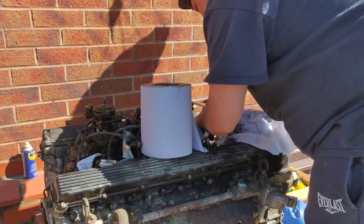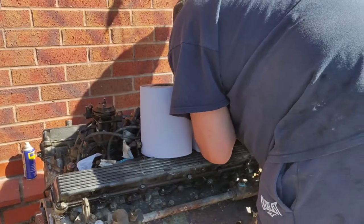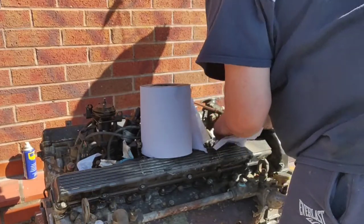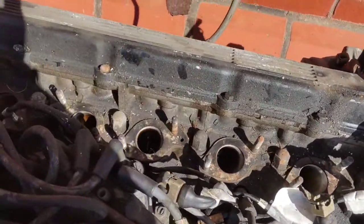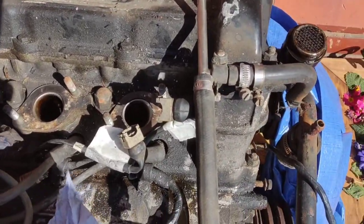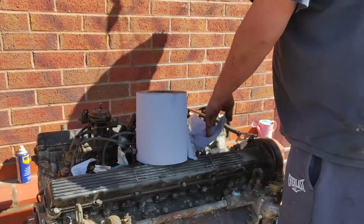Actually, before I do that, and get the sun behind me. Right, well, you can just see, if I can get the angle right with the sun, if you look down the bores there, look, you can see the top of the inlet valves. I'm just not sure you'll get the angle right with the camera, but anyway, there are the inlet valves in there. So what I'll do, I'll shove a bit of tissue back down the holes, down the bores, and stop any cat getting down it.